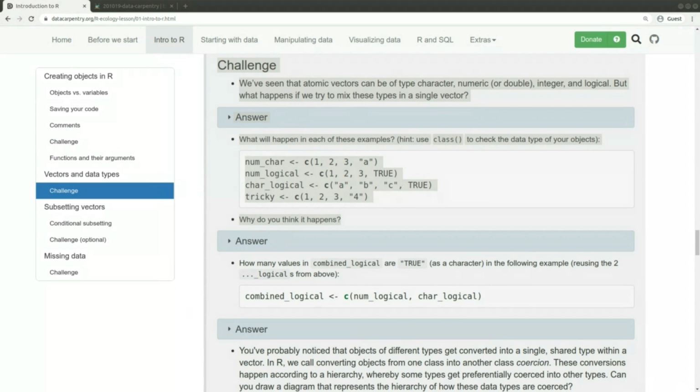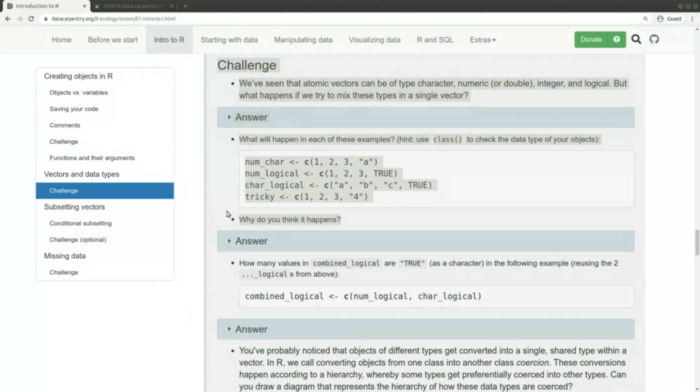With this challenge you will learn that the vectors should be of the same type. If you use numbers, they will all be numbers.